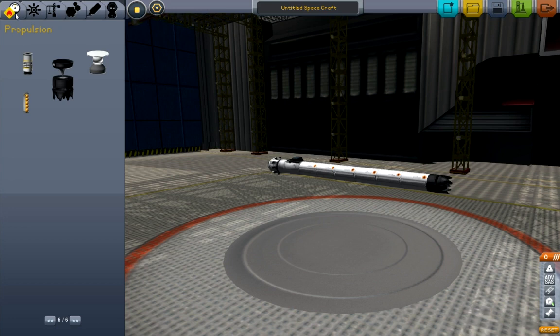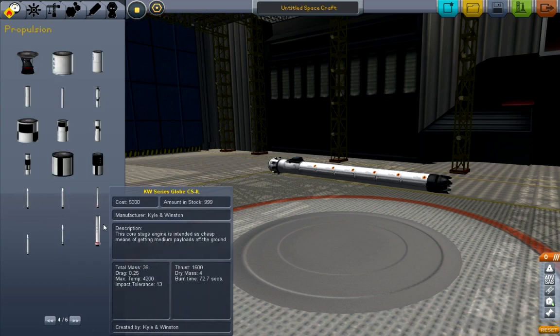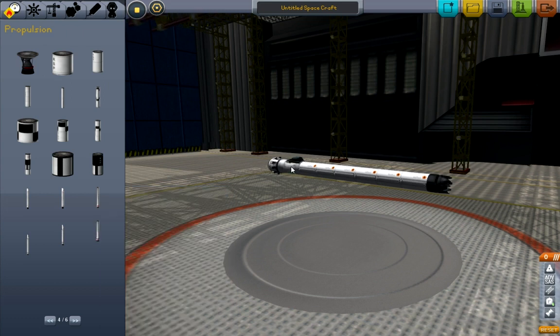Okay, all right. Now we get my big booster. That's the one that weighs 38 KMUs. Yeah, there we go. Rotating the part. It's a frequently asked question. It seems kind of silly to me that you might not be able to figure this out on your own, or maybe you just haven't tried it.